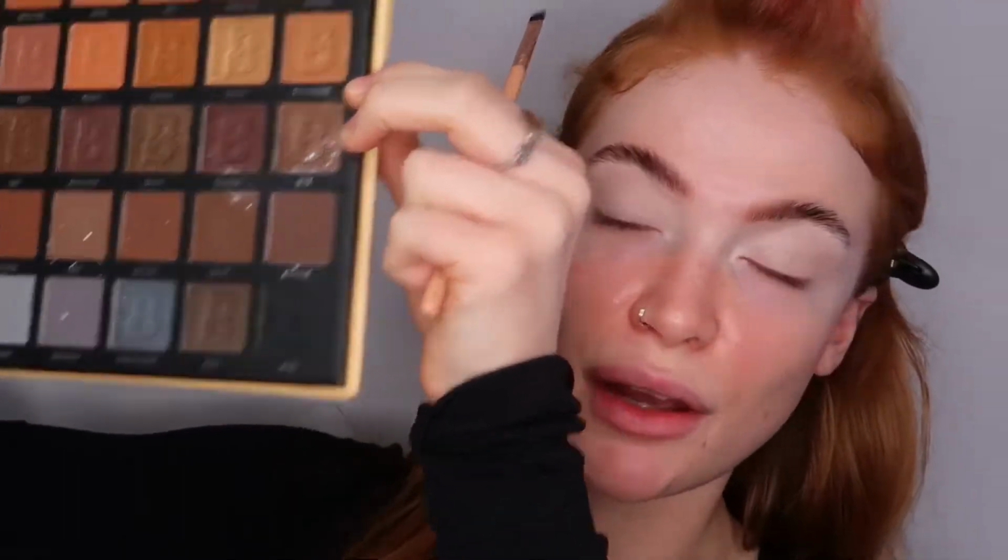I'm going to start how I start a lot of my looks recently, and that is with a black liner. I just think a smoky black liner is perfect for date night, especially Valentine's Day. So I'm just going to take an angled brush. This is the Morley brush, and I'm just going to dip into that black, which is just right over here in that corner. I know this is actually my go-to look at the moment, so we're going to go more dramatic. We're going to take it from the outer part of the eye upwards.